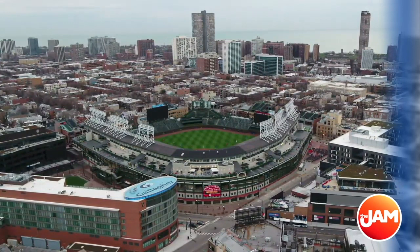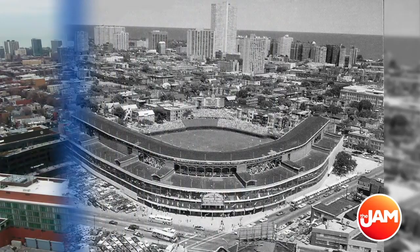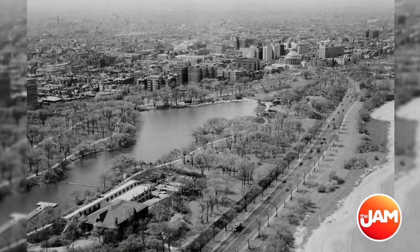The neighborhood has changed considerably from the 60s and 70s, but it's really cool to look at. A lot has changed — you can see new developments — but a lot of Wrigley's charm remains the same. Even though the bleachers have been expanded a couple of times and those jumbotrons have been added, a lot of the ballpark's charm is still there. So we're going to move on to Lincoln Park.